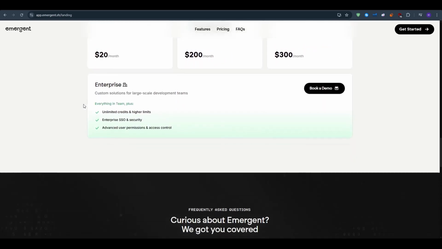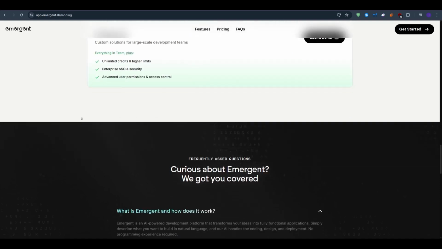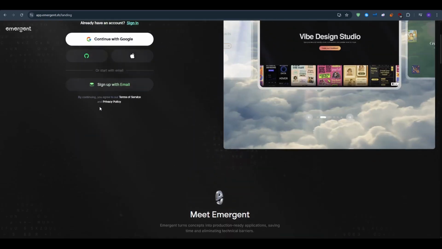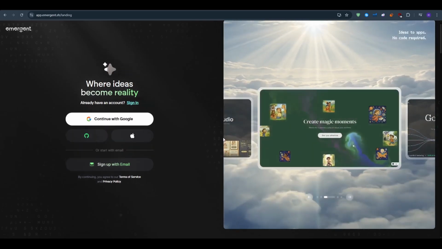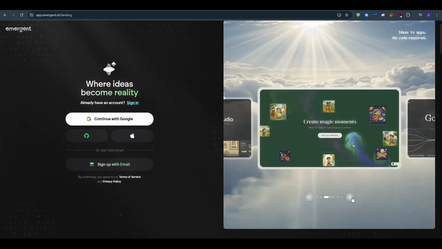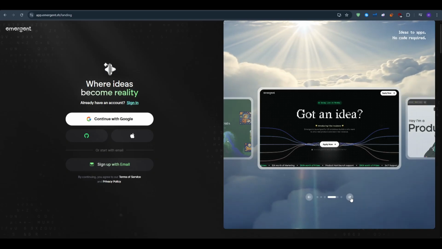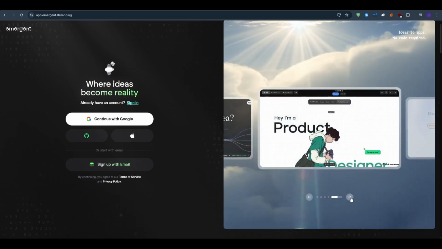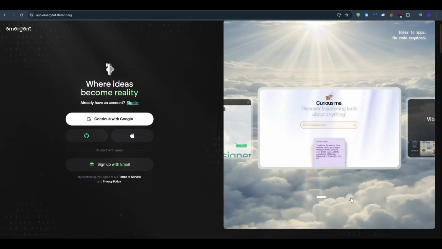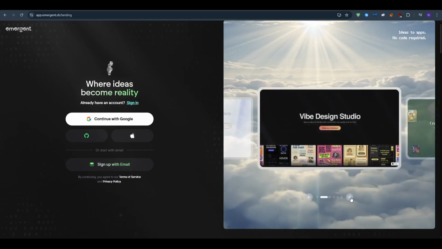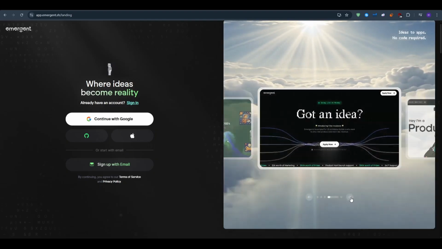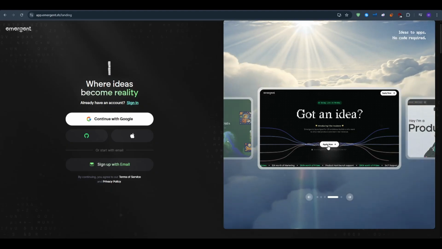So what is Emergent AI? If you are still completely unfamiliar, Emergent is an AI builder that turns a sentence into a working web application. You describe what you want, for example, a simple Netflix-style site with categories, trailer pop-ups, and profile switching. And then it creates the front end, or basically what people will see when they land on this page, wires pages together, and gives you a live preview.